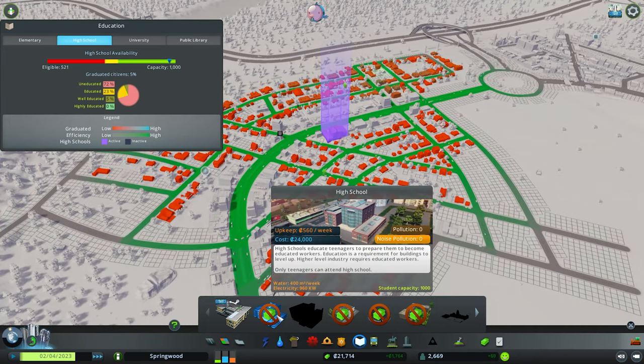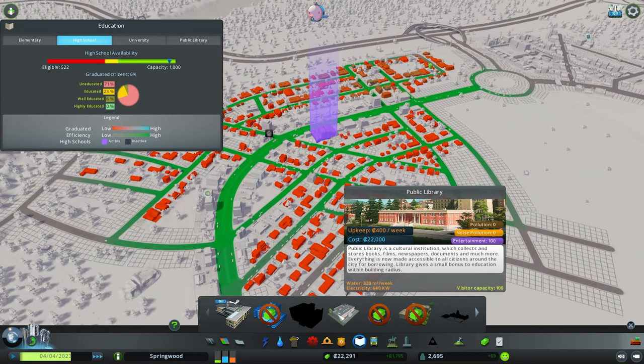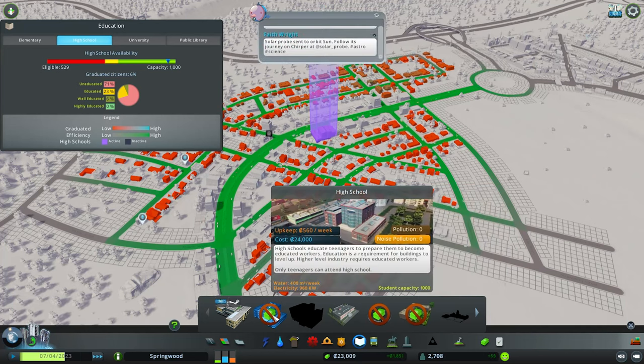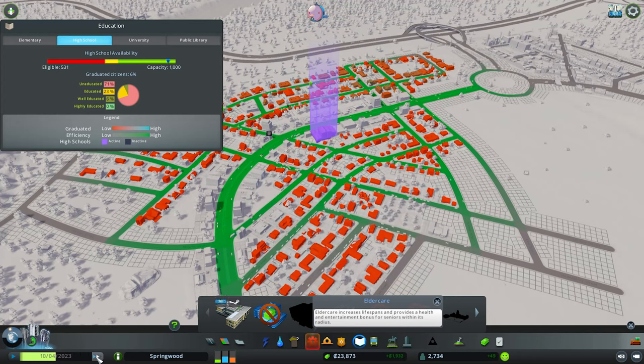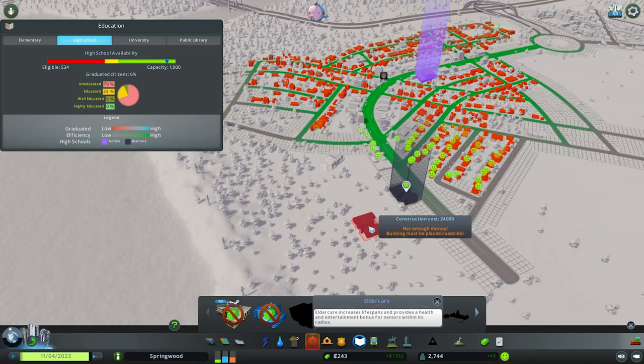So we've got 24k until we get a new high school. What's this one? Is this another? Nah, it's a library. Visitor capacity is only 100, which isn't worth it. Alright, so we've just about hit enough, so we can go ahead and hit that on the slowdown. And put a new school, I would say, right here. And that's looking pretty nicely.